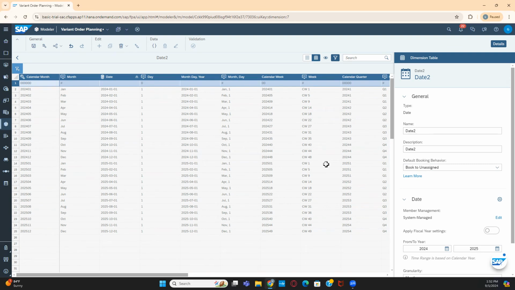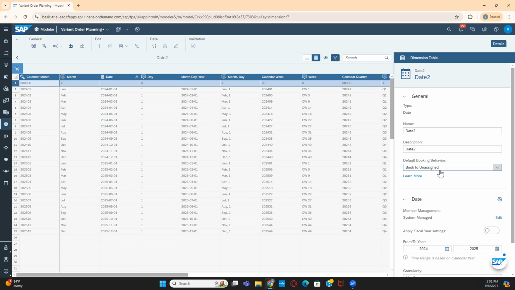There is an interrelation between these two options. Book to unassigned means whenever you are posting some data at the unassigned node, the values are at the distribution level. Generally, if you want to post some data to unassigned also, you can post it.